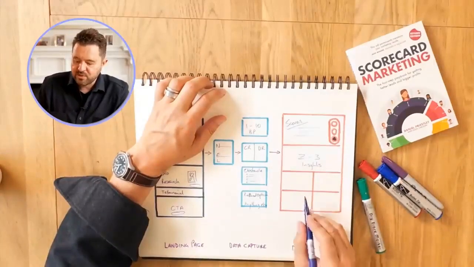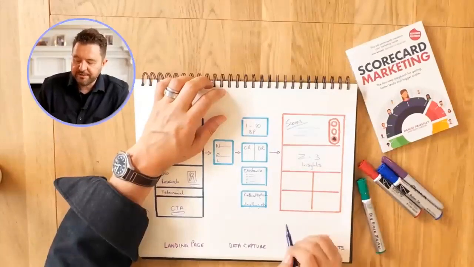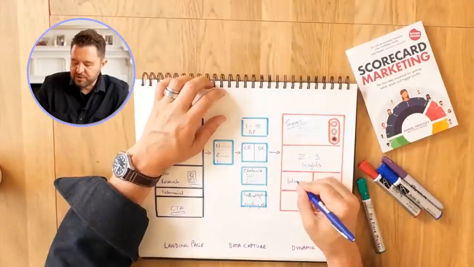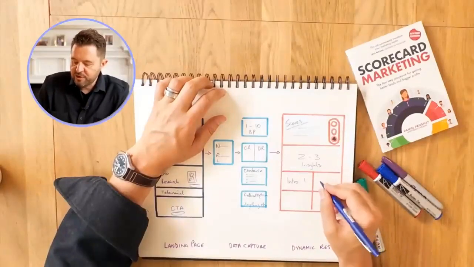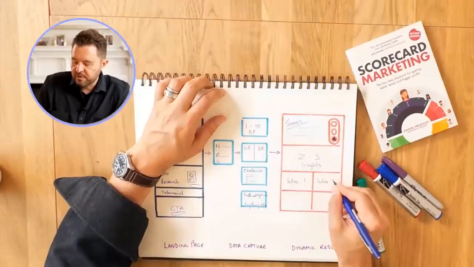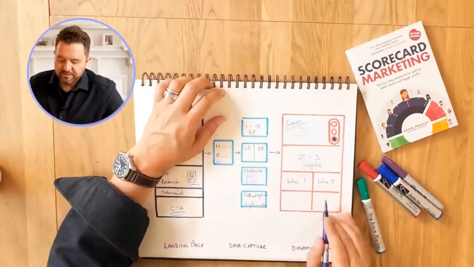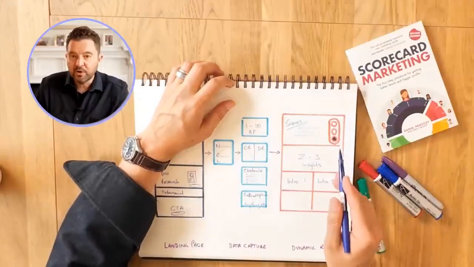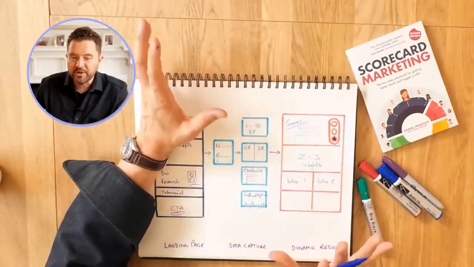What we want to do next is we want to use some dynamic content for our warm introduction. So this is where you introduce yourself. So we want to have intro 1 and intro 2. And we want to record 2 separate videos or have 2 separate introductions based upon whether they're a high scorer who's ready to go or a low scorer that you don't really want to work with.